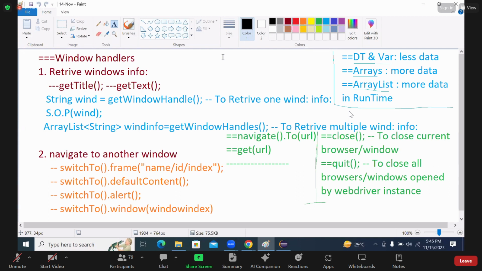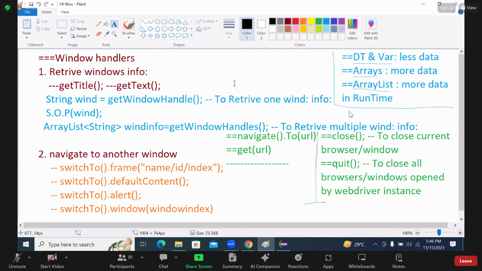So as part of the window handler, we need to perform these two activities: the one is with the window handler, and another one is with navigating to another window.